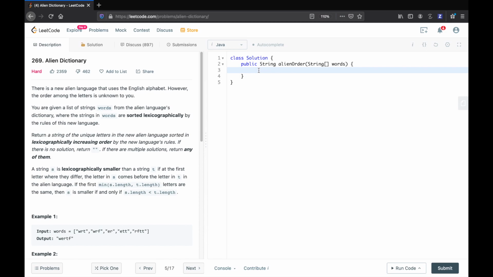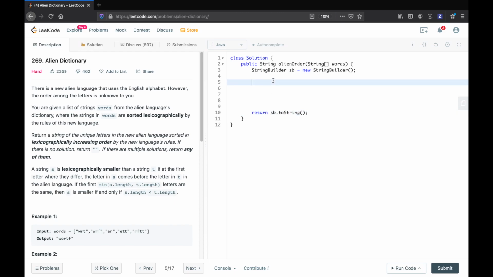Since we're going to append a character one by one, I'm going to start with a string builder. This is much more efficient than a string. I'll make a video about string builders in the future, but right now we're going to use StringBuilder sb equals new StringBuilder. Essentially I'm going to return sb.toString, and this will give us the string representation of our string builder.